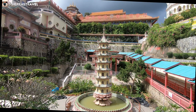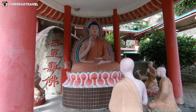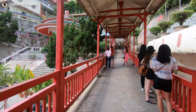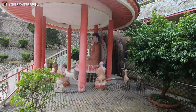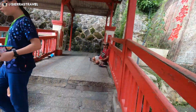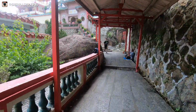So when you exit the prayer room, you're sort of in the center of the temple in this outdoor courtyard that is just beautifully decorated, tailor-made for meditation and teaching. And you have to now continue your climb, because remember, this temple is built on a hillside. So as you visit the various buildings, you are constantly climbing. So I'm going to fast forward this a little bit as we go.